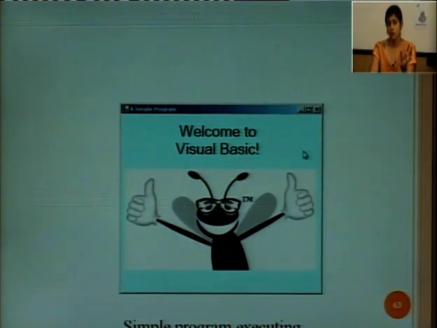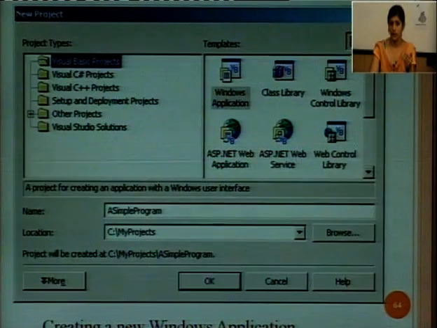This is a form. First of all, we have changed the background, then we have inserted a label box here, then the picture. Can you do this? We have already done all this. This is your assignment: change the background of the form, insert the picture and insert a label box on that form, and then execute. Clear?